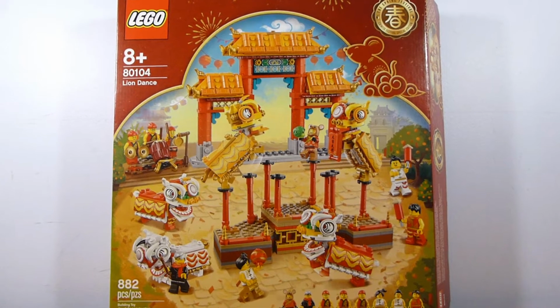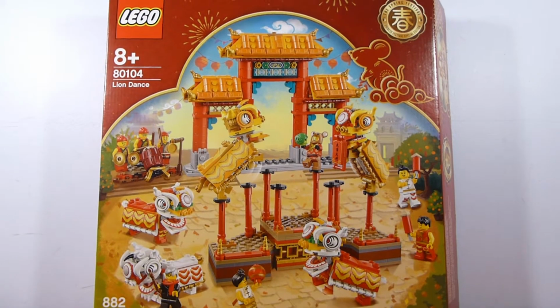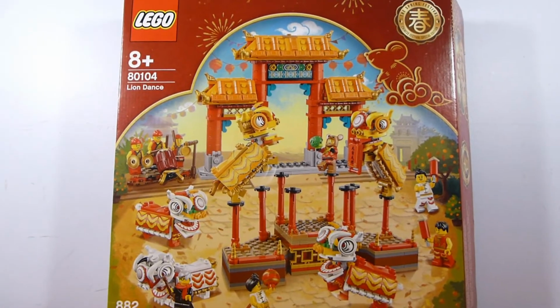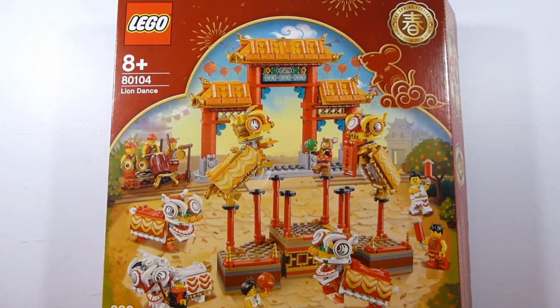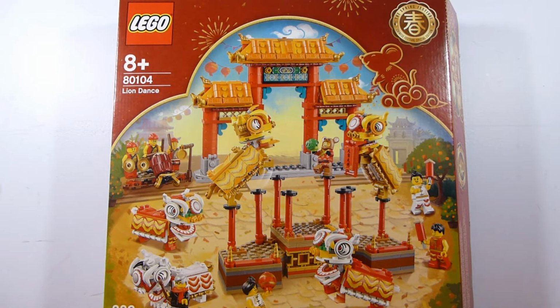Alrighty guys, welcome back to another LEGO set review from BrickByBrick, and today we have the LEGO Chinese New Year Lion Dance, set number 80104. This is one of the two Chinese New Year sets released in 2020, and this was after LEGO listened to the fans and decided to release the Chinese New Year sets not year-round.